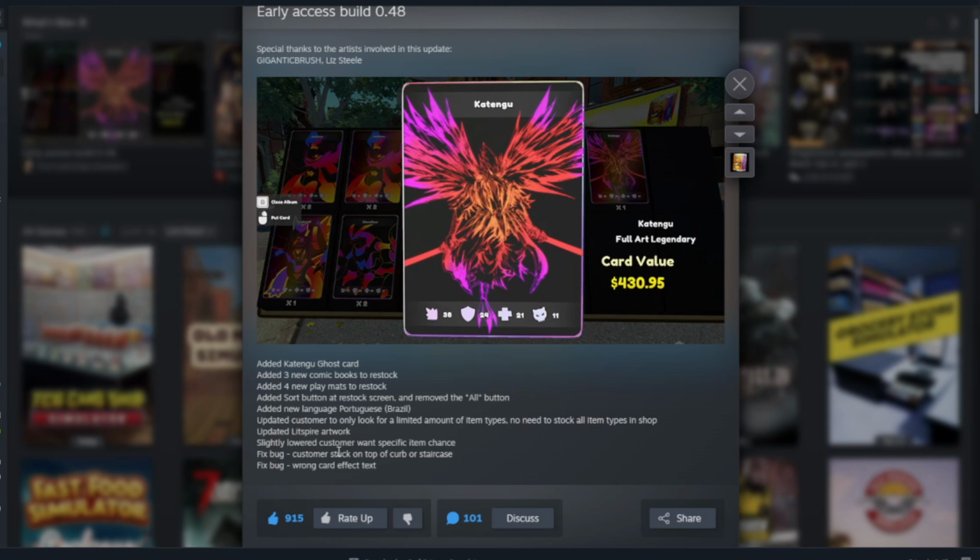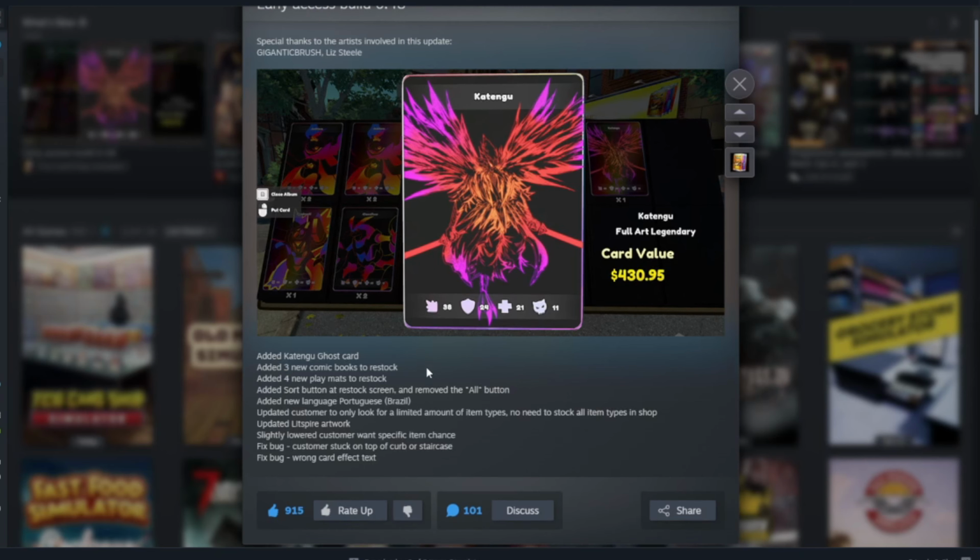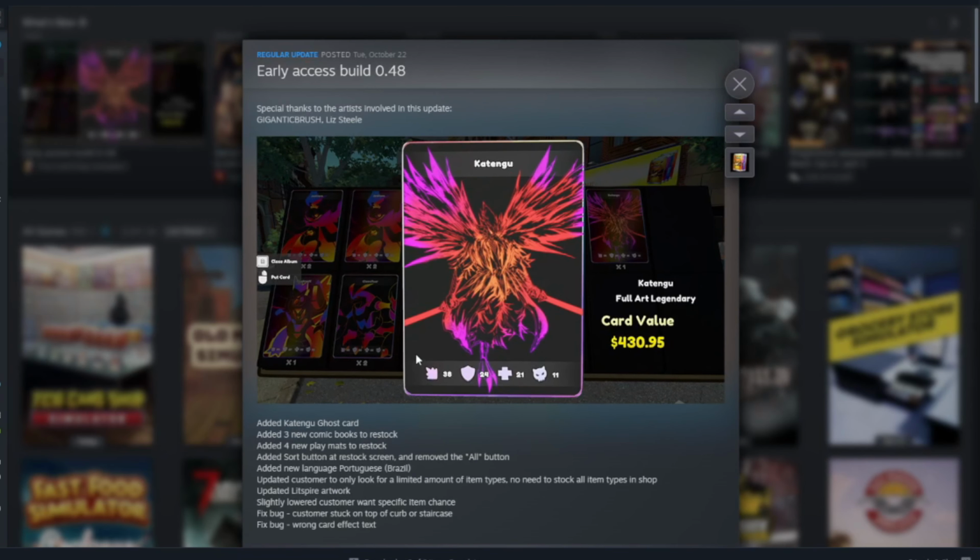Fixed a bug where customer was stuck on top curb or staircase. It's weird, anytime I see bug fixes in these games, I'm always just like, this stuff never happens to me. It is what it is. They're fixing them. I never experience any of them. And then it says it fixed a bug with wrong card effect text. I wouldn't know anything about that, so that's pretty much most of the stuff there. We're going to go ahead and go into the game.